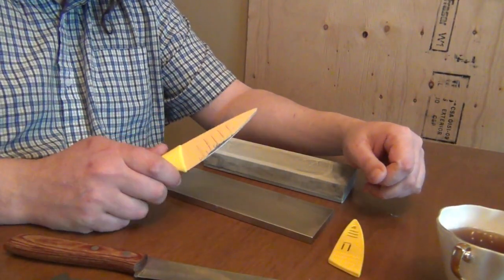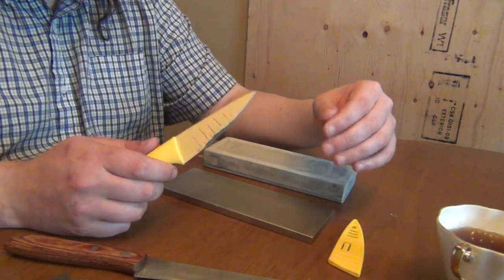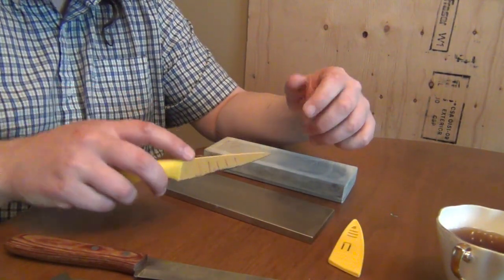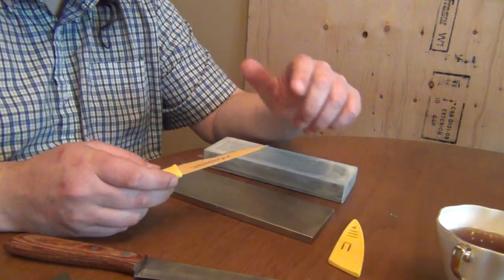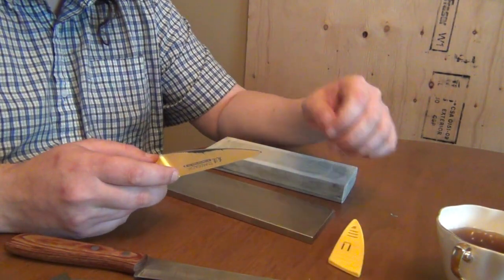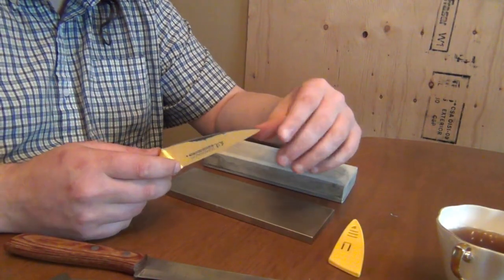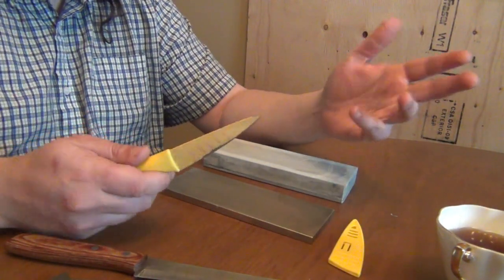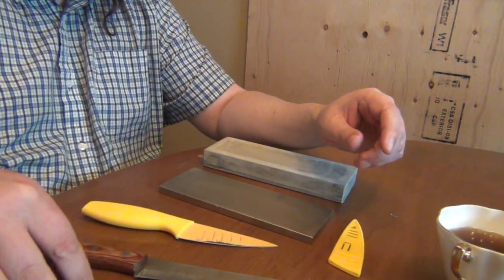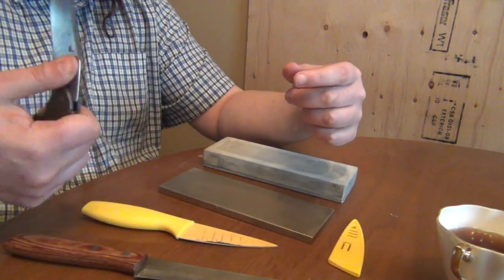The interesting thing is that, yes, while ease of sharpening isn't that great, it's a bit of a struggle to get this to really high sharpness. And you're probably not going to want to get this to the edge where it push cuts newsprint and whittles hair and shaves above the skin. At the edge, it'll be a bit finicky once you start to form an apex of that level, because again, it's a relatively coarse-grained steel and it's kind of soft. Those are not two great combinations, but you'll easily get to shave and slice newsprint and anything at all like that. But utility-wise, when I compare it to this, a K2 from Spyderco, a collaboration with Farad Mir, there's no comparison.